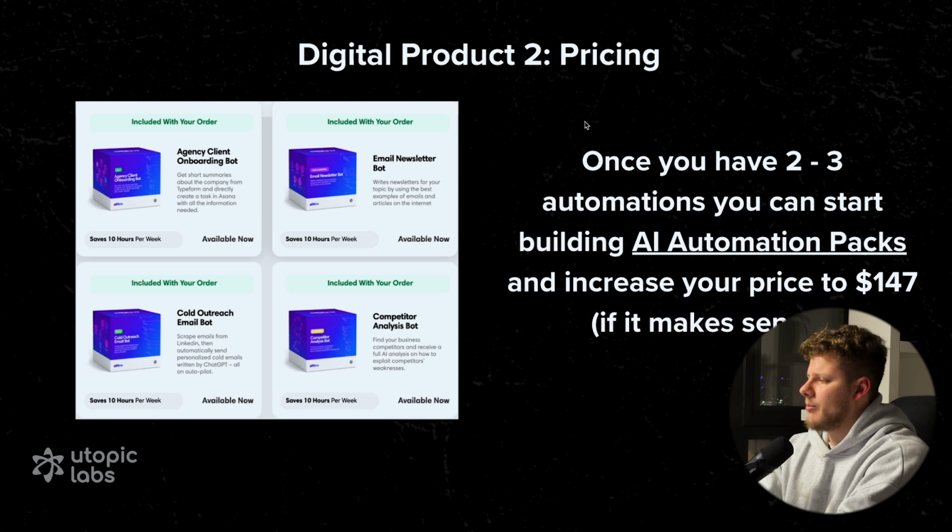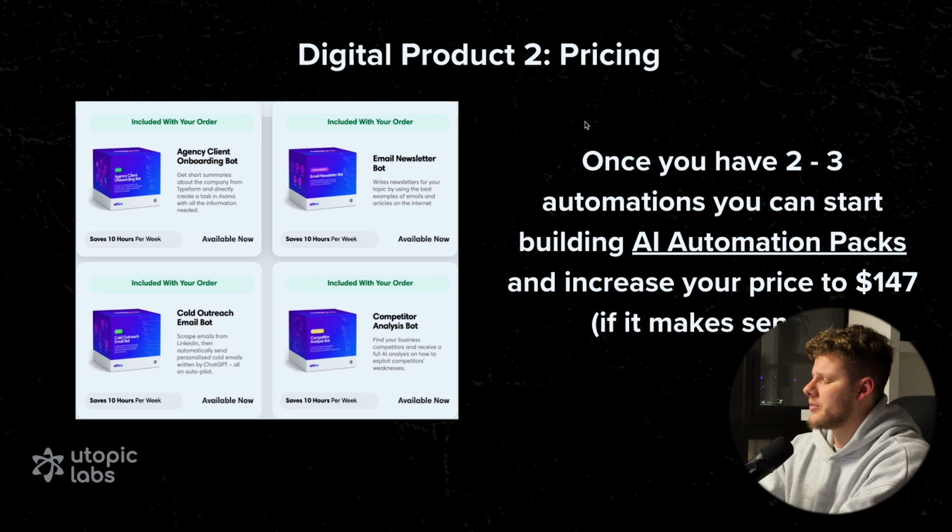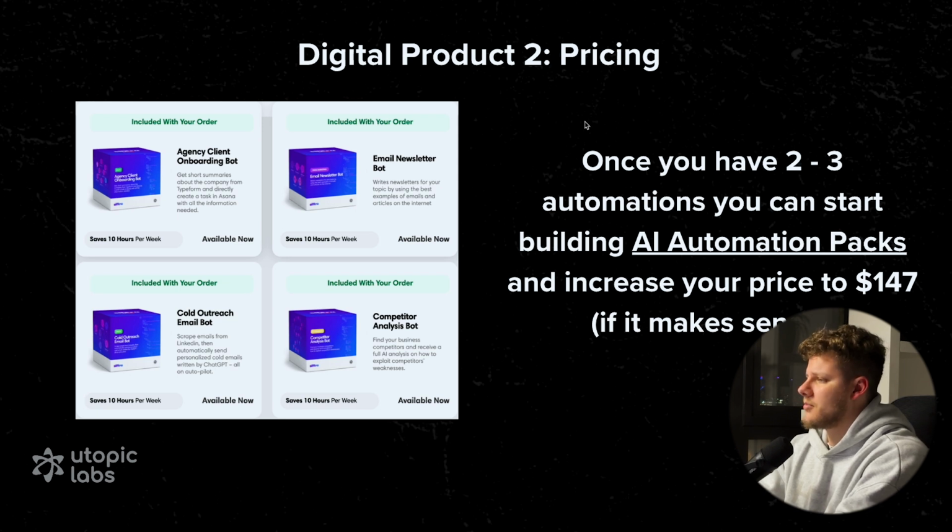So this is one company that actually does this. So they have different packs. And in this case, for example, you could have something all related to CRM. So it could be competitor analysis, email newsletter bot, cold outreach email bot, and agency client onboarding, right? So if you combine all of these different bots, then you could have a good system to do outreach. Then also maybe onboard people on a newsletter, and then from the newsletter convert them into customers, and then from the customers, you can also have the whole onboarding automated. So there are different things that you can maybe sell to your customers if it makes sense.